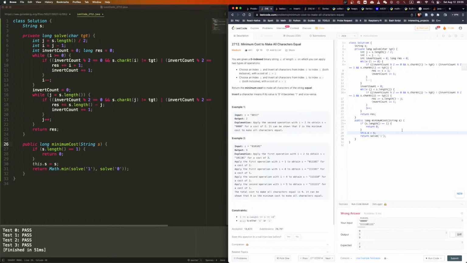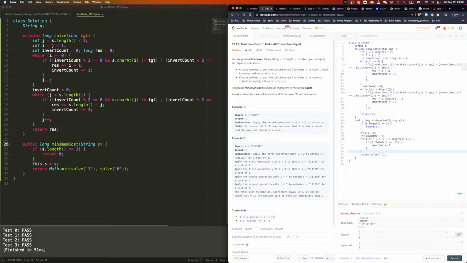It's fine. So what we'll do: count1 equal to 0, for int i equal to 0, i smaller than s dot length, i plus plus, right? If s dot charAt i is equal to 1, count1 plus equal 1, right?